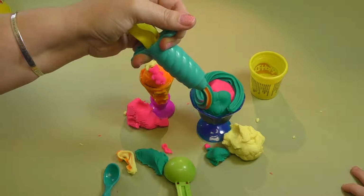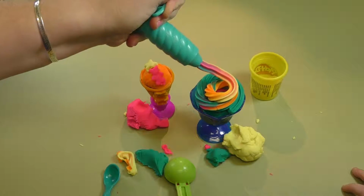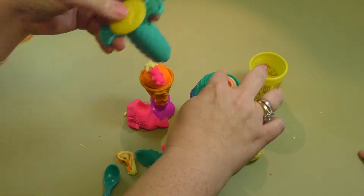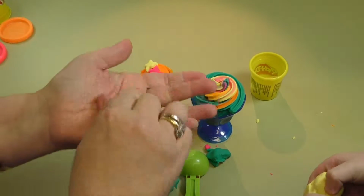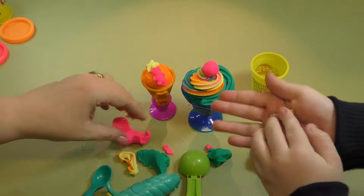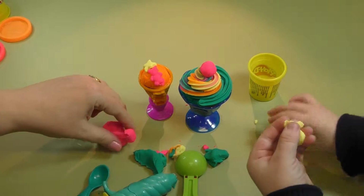Oh, look, it's going pink. Oh, this is so cool, look. Wow, look at that. How does that look? Oh, that looks so cool. Doesn't that look good? And should we do a little bright pink cherry on the top? There we go. Look, how cool is that? And a white one. You want a white cherry? Okay. Maybe it's cold. It's a cold frosty cherry.